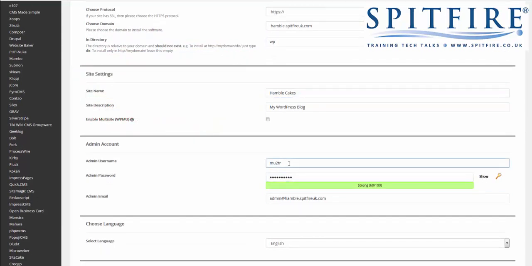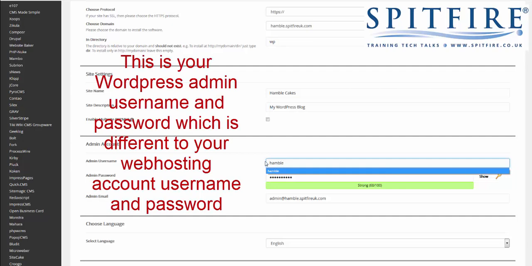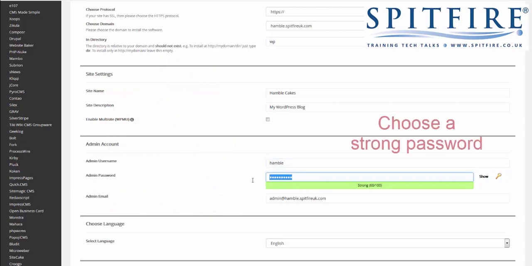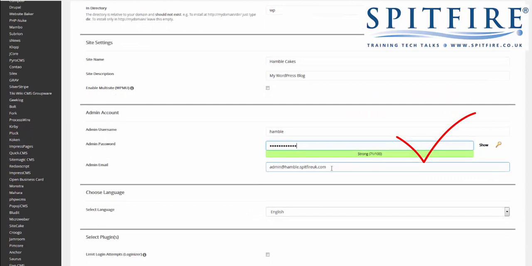And then you need to choose a username and a password. And this, of course, needs to be something secure, and needs to be something that you can also write down and remember, because when it comes to administer your website later on, you're going to have to know all this stuff. So there's my password, and the system tells me it's strong.